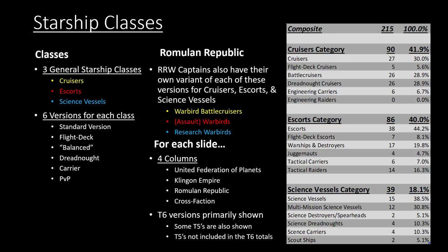And so, yeah, for each of the subclasses, I will have an info slide explaining what the criteria for that category is going to be, and then a slide with 4 columns for the 4 different factions inside the game, one for each of the main factions, and then another one for the cross-faction starship list that any captain in the endgame could access.